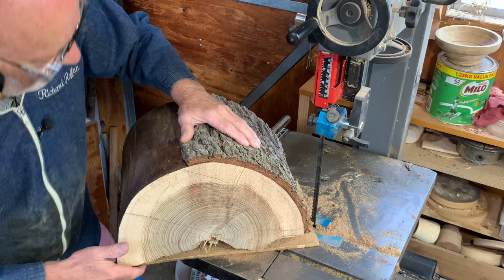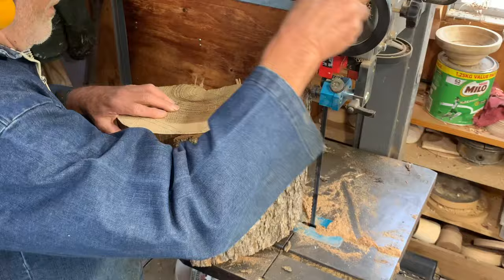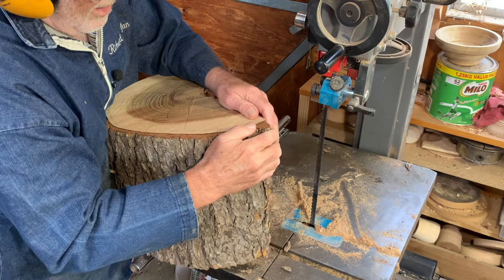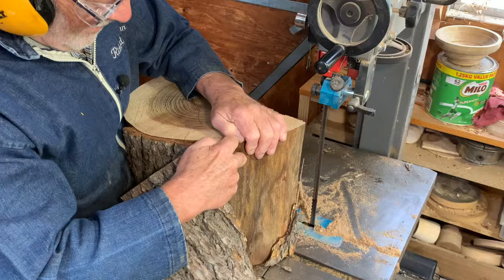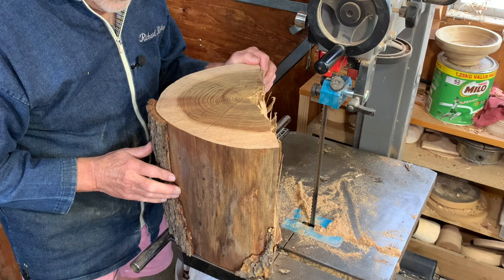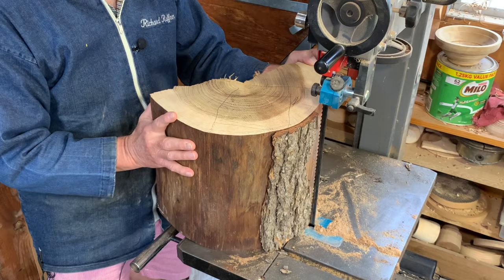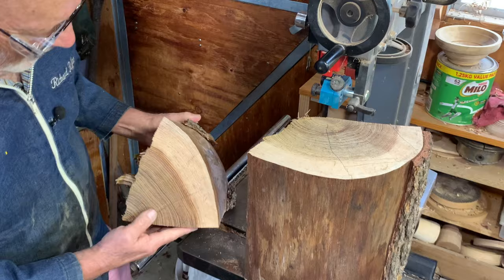So I've got a flat surface there - put it on there and put it through the saw that way. This saw will cut up to 13 inches, 330 millimetres. This piece is about to come off - I hope. I've got a small split there, and it's rocking a bit, but stable enough. That can be broken down later.